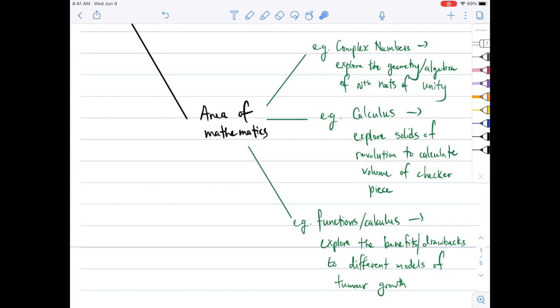Now, I know it's harder to show personal engagement when you do this route, but I want to just make it clear it's not impossible. I had a student 2 years ago, Harrison, and he did his on complex numbers and exploring nth roots, and he was able to show strong personal engagement by making a Desmos application that helped him see the geometry of nth roots, and it was very cool. You could see that there was a lot of creativity involved in what he made. It wasn't a personal interest thing. He just wanted to explore complex numbers, and that was fine.